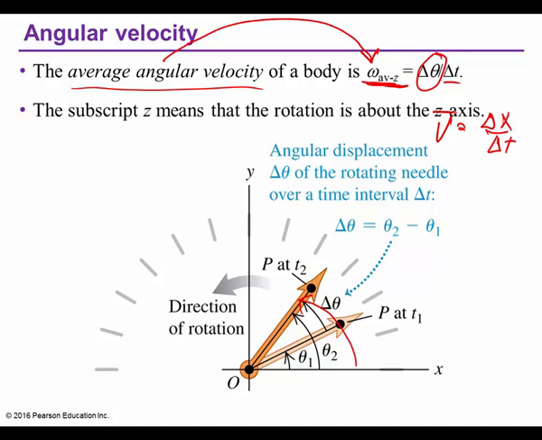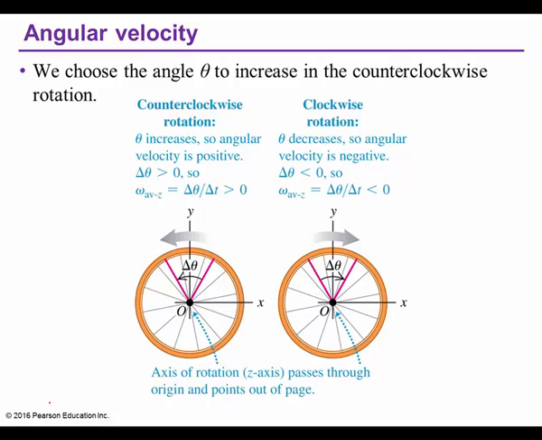One's linear, one's through an arc. And of course, how do we find delta theta? Well, just like we did delta x, y'all, final minus initial. So that hasn't changed. And please understand that this is the change in arc, or the change in the angle. It's better to say arc. So if we want to find average angular velocity, we just divide the change in arc by the time interval, and that gives us average angular velocity. Now, what if we wanted to find instantaneous? What will we do?